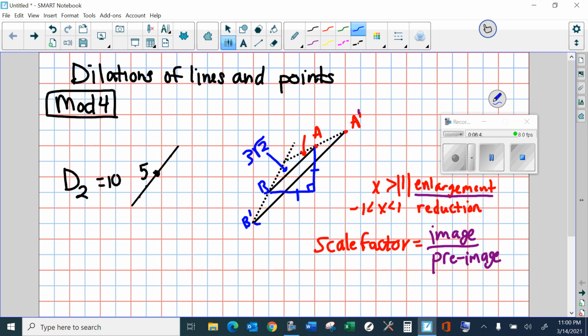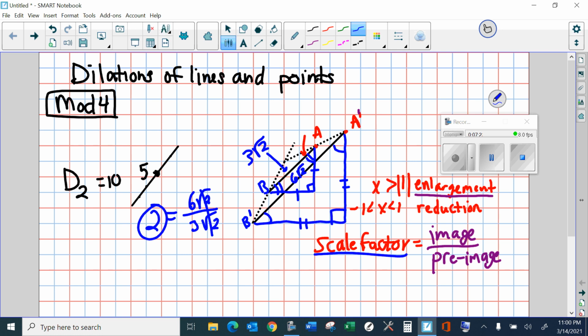Here we have 1, 2, 3, 4, 5, 6, and 1, 2, 3, 4, 5, 6. So that's another isosceles triangle. So that makes this one 6 root 2. Okay, 45, 45, 90, isosceles right triangle. Automatically, see an isosceles triangle, your base angles are congruent, so that makes it 45, 45, 90. I do the image, 6 root 2, divided by the pre-image, 3 root 2. The root 2's cancel, 6 divided by 3 is 2. So scale factor is 2 in this case.